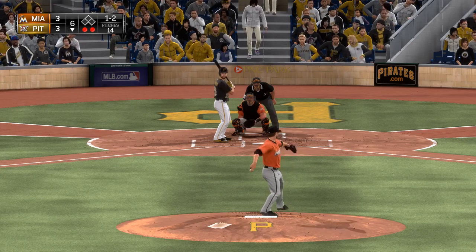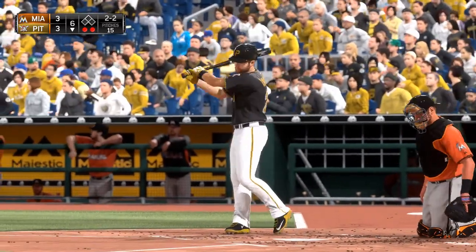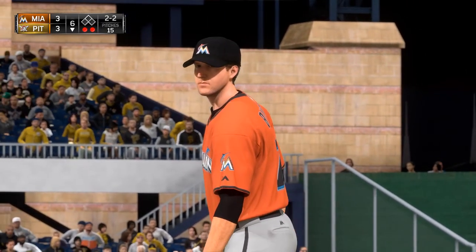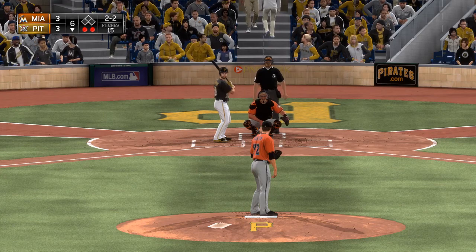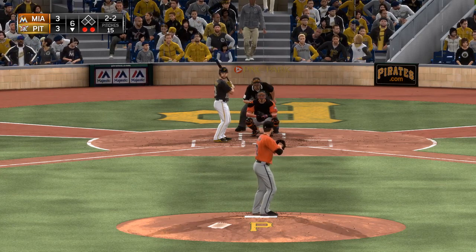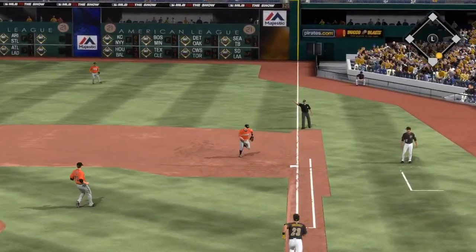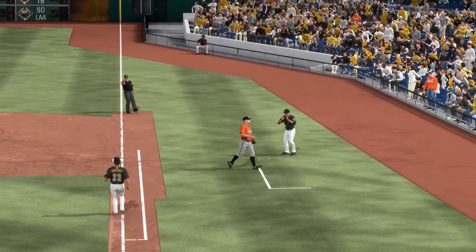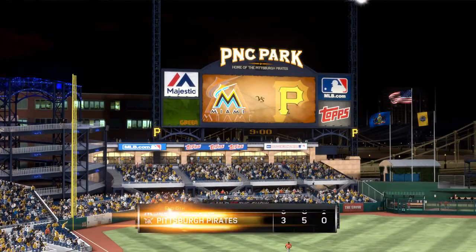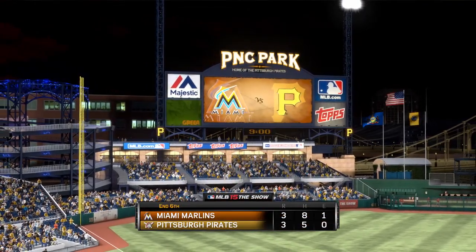The right-hander deals on 1-2. And a good take there. Close, but it's 2-2. And the hope was that he would have chased one of those pitches, but now on 2-2, I don't think you fool around anymore. Now the 2-2 pitch. And this is swung on and sent on the ground to first. And he'll step on the bag himself, and the inning is over. Down in order go the Pirates. 6 innings are in the books. Score holds at 3-3.